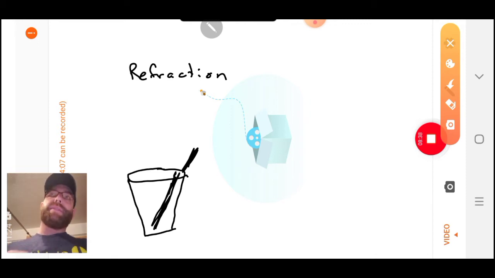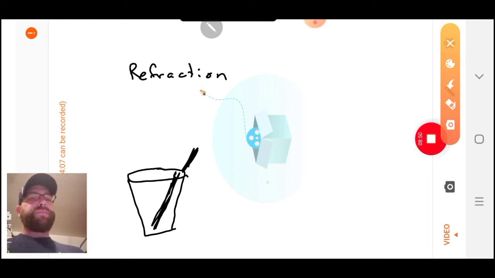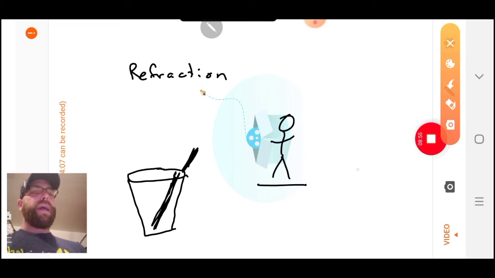All right. The other place that you often see it is if you swim a lot, if you have a swimming pool or your family does and you get to swim often. Maybe you throw a penny into the water and you're going to dive in after that penny. If you can picture you standing on the bank, and then the pool's here, and you throw the penny here, and it looks like the penny's right there.